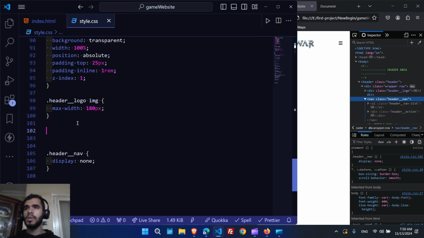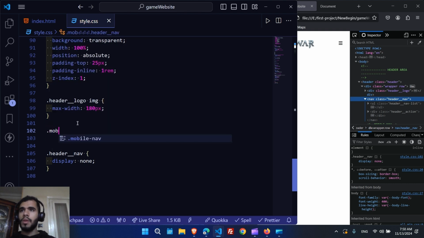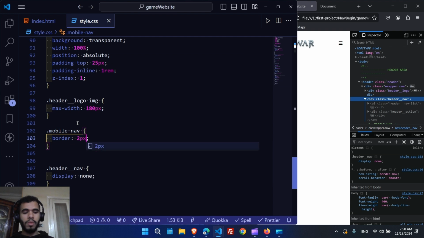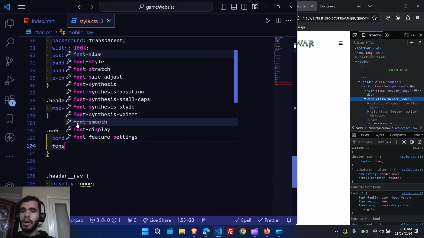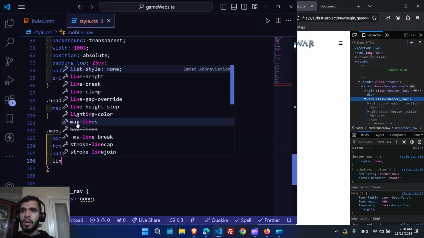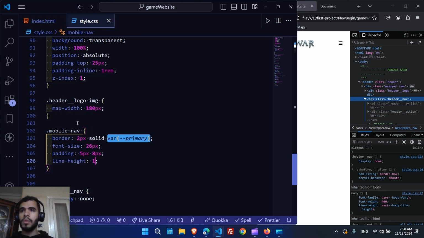We can start from here. Mobile nav, border, border 2 pixels solid. The color will be the primary color. Font size 26 pixels. Padding 1 pixel, 8 pixels. Line height 1.